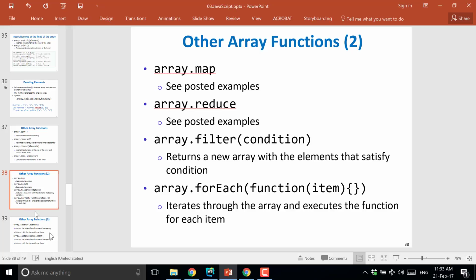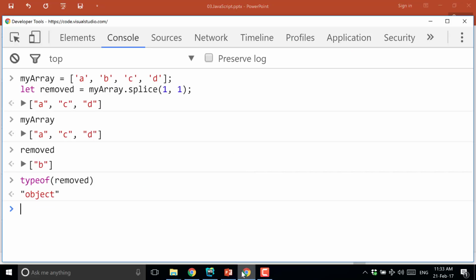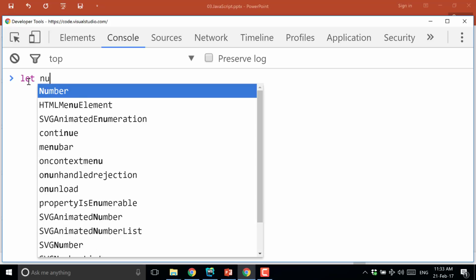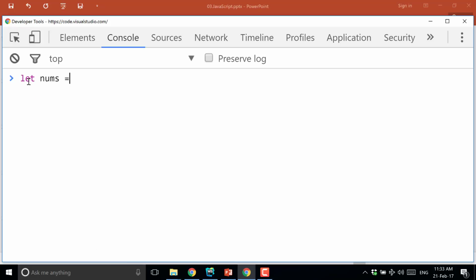All right, so let's start here. I will clear this. I will just declare an array of numbers. So let's say I put here let nums equal 1, 2, 3, and 4.